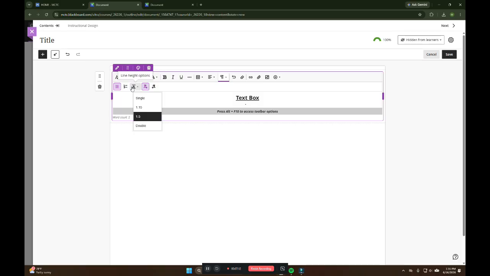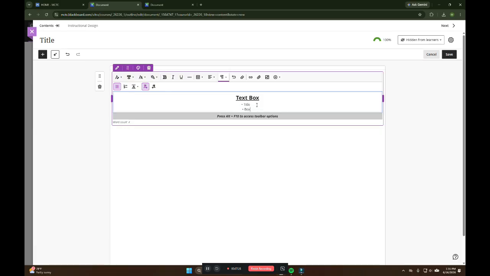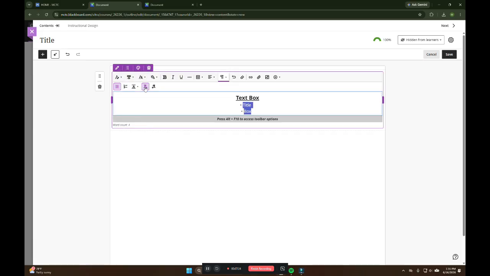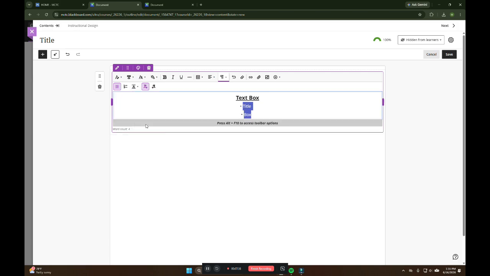Now, the other option we have are line height options. If we're looking at 1.5, that's going to be close to your standard when you initially open up Microsoft Word. Let's say that we want a little bit more space between our items here. Let me go ahead and add 2 words here. We'll make them bigger, just so that they're a little bit easier to see. There we go. All right, let's say that I want double spaced instead.